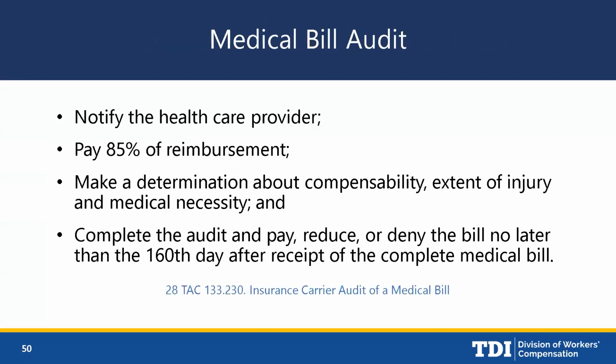Medical bill audit. When the insurance carrier decides to audit a medical bill, they must notify the healthcare provider. They have to pay 85% of the reimbursement and must make a decision regarding compensability, extent of injury, and medical necessity. They must complete the audit and pay, reduce, or deny the bill not later than 160 days after receipt of the complete medical bill.